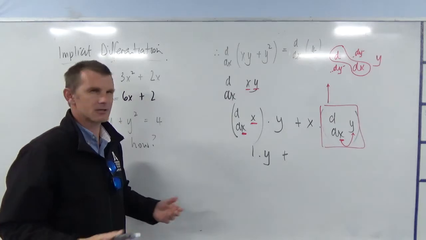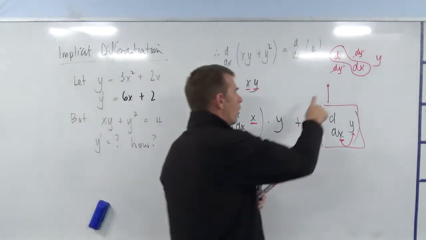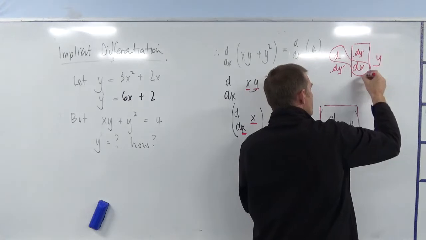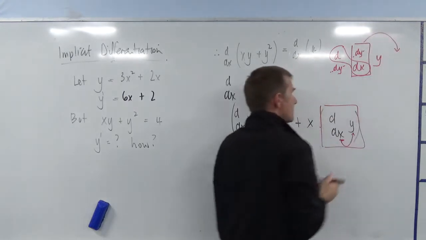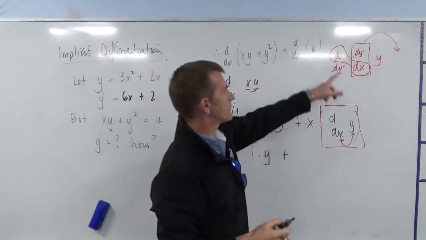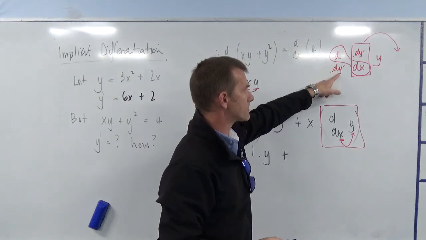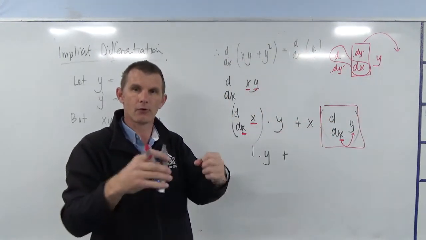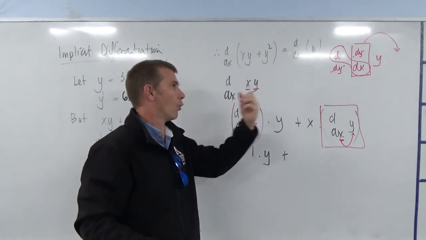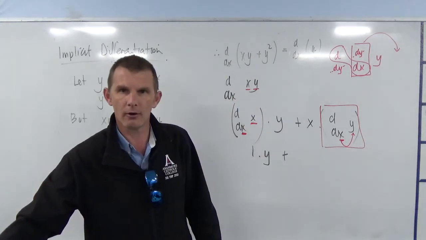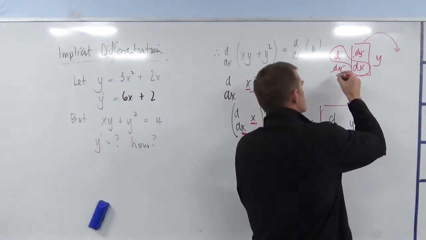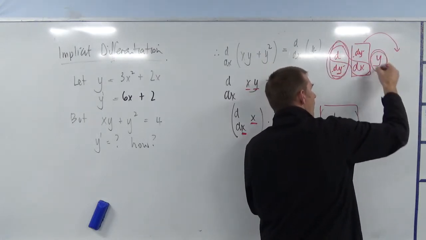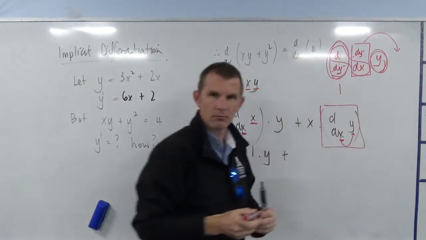You might go, well, you're just making it harder. Well, no, I'm not, because now I can ignore this part here for the moment. Think about putting it at the end there. And now I want to take the derivative with respect to y of y. Well, that I can do because I've got the right measure now, don't I? I've got with respect to y of variable y. So I've got the right measure. So the derivative with respect to y of y is just 1.